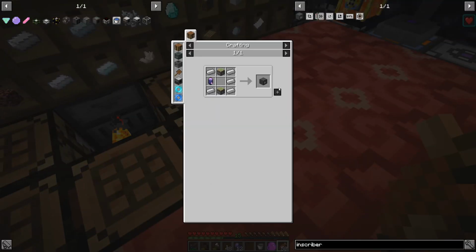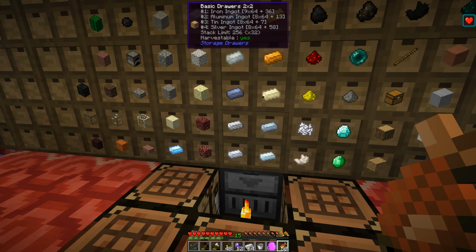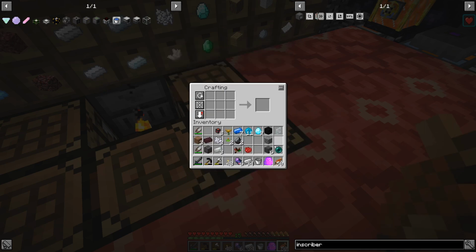And I just need lots of iron, really, so let's just grab some iron. We're up to 10 stacks of iron. It's all automatic at this point, so we don't have to do anything else. There's 6 inscribers, I guess, rather than 4, but okay, fair enough. We'll just use them up as normal.